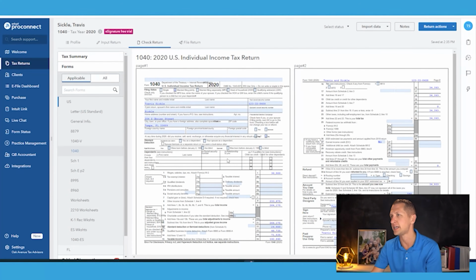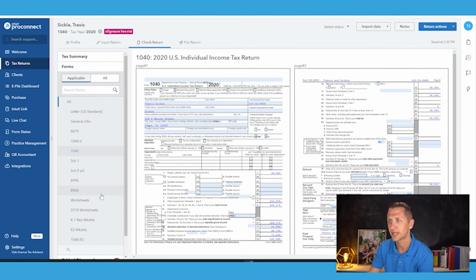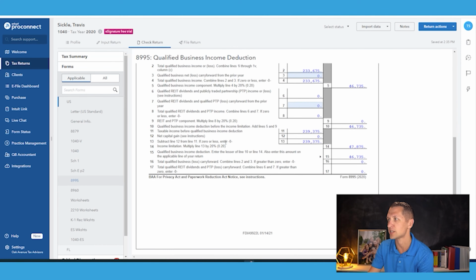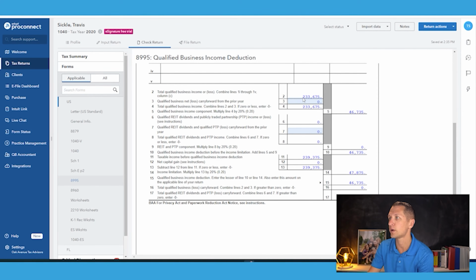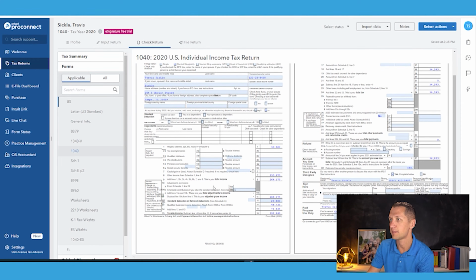That's Section 199A. Let me see if I can pull it up on the screen to give you an example, just so you can see it here. This is an example of just some math I was going through, but let me pull up the QBI page and show you what it looks like. You can see here it says $233,675. Let me go back to the 1040, and you can see that the amount that's coming from our S corporation is $233,675. So it's taking that full amount that we have.